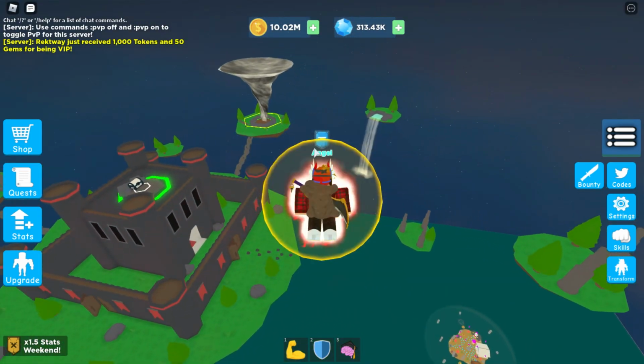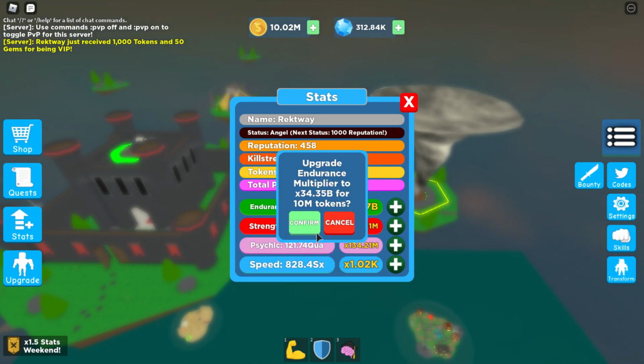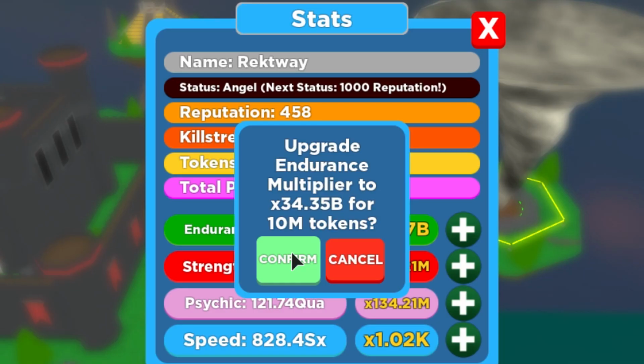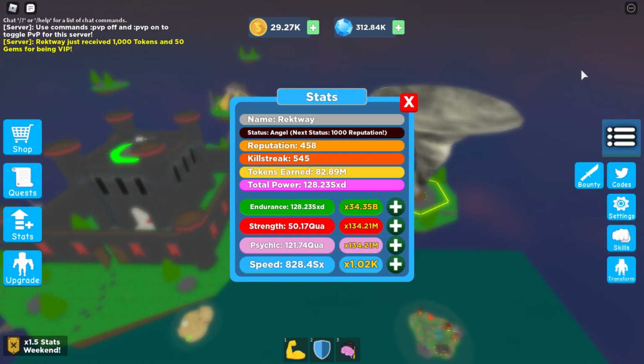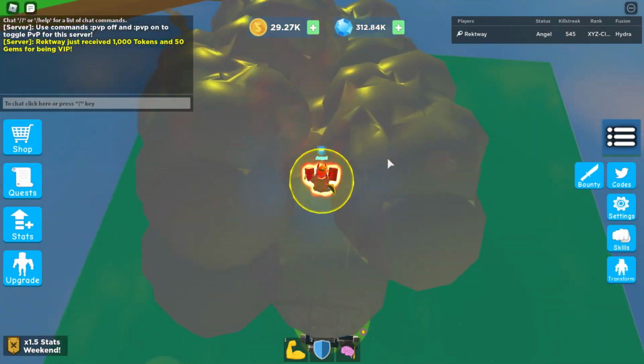I don't think I ever had 10 million coins in game. And I have a 17.17 billion multiplier. This will give us a 34.35 billion multiplier. All right, I did my math pretty stupid yesterday. Let's forget about that. Okay, maybe I was farming comments. And there we go, we got like a 34.35 billion multiplier for endurance. That's pretty okay, I guess.